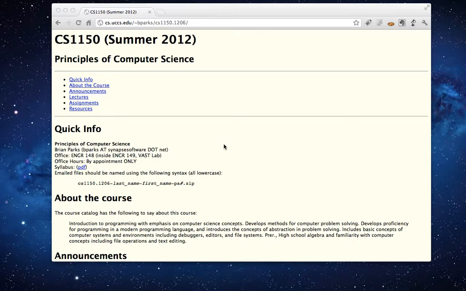Speaking of computers, you're welcome to use the computers in the lab. It's nice of the university to provide these computers. However, you'll notice I'm not using this computer. I avoid Windows like the plague. I like Mac OS X. If you don't want to use the computers in the lab, you're more than welcome to bring a laptop to class. If you can find a way to write Java on an iPad, go right ahead. I'm not going to require that it's written on these computers because it's write once, compile once, run anywhere. And especially since you'll be submitting source code, I will be able to compile it as well.